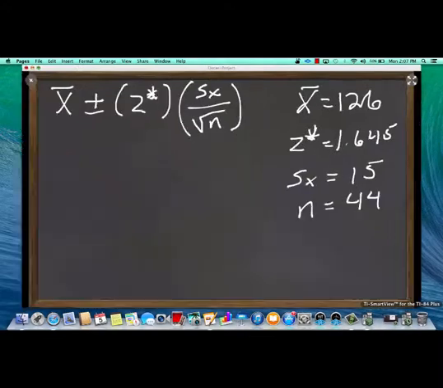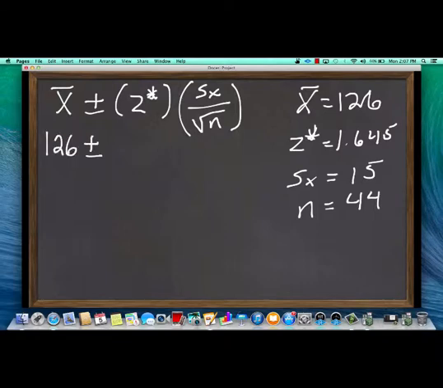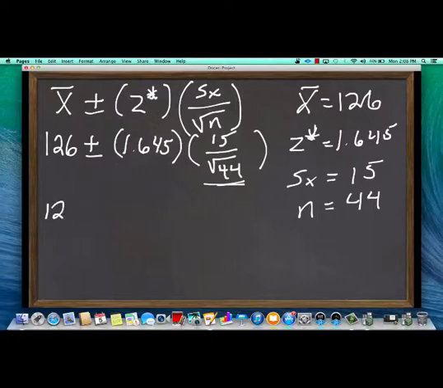All right, so now we can do some math. So let's plug in 126 plus or minus 1.645 for my critical value. I'm such a neat handwriter. And then inside parentheses here, we got 15 divided by the square root of 22. I'm sorry, not 22, 44. Now, with a little work and effort, you can simplify this first. So we got 126 plus or minus 1.645 times, this is going to be roughly 2.26. Okay. Now we can punch it in on our calculator, and just to save time, we get these two values.